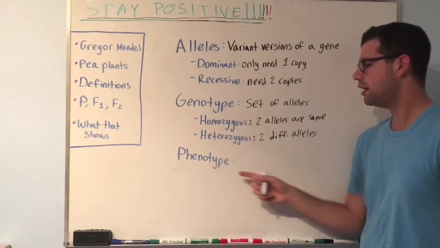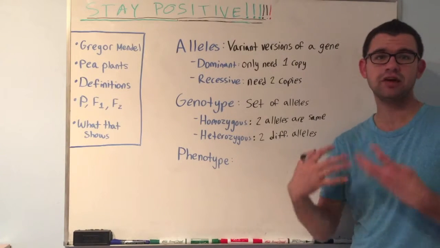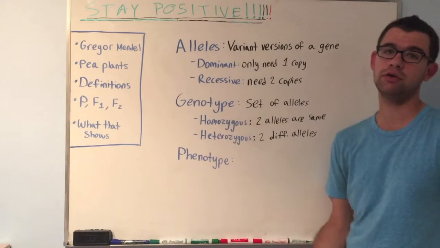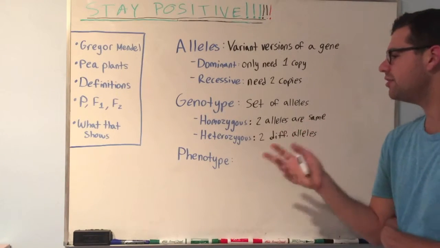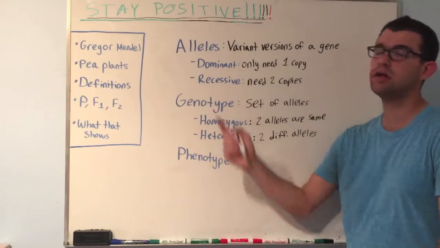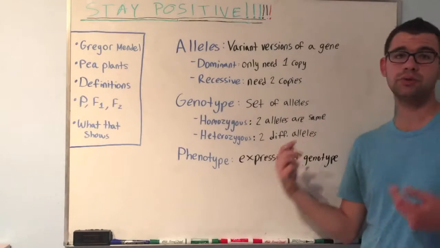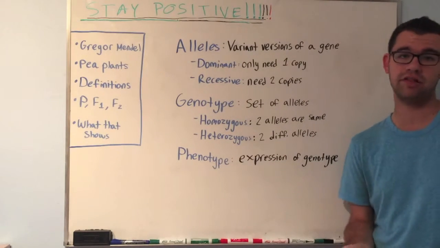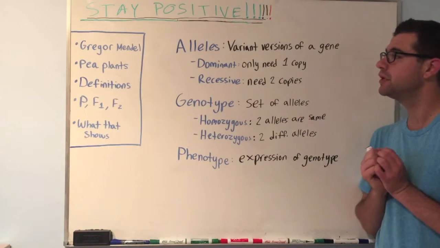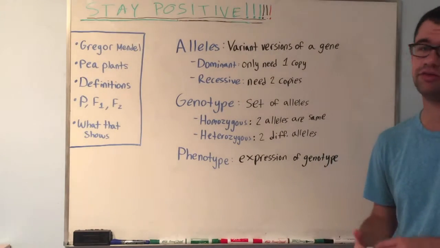Okay, and finally, the phenotype. Phenotype, you can understand as being the physical expression of your genotype, or the physical appearance, which is kind of a basic way to think of it, but the physical appearance that results from your genotype. So going back to the eye example, the actual color of your iris would correspond to a phenotype. That's an example of a phenotype. Okay, so now that we have these definitions out of the way, let's talk about Mendel and his experiments.